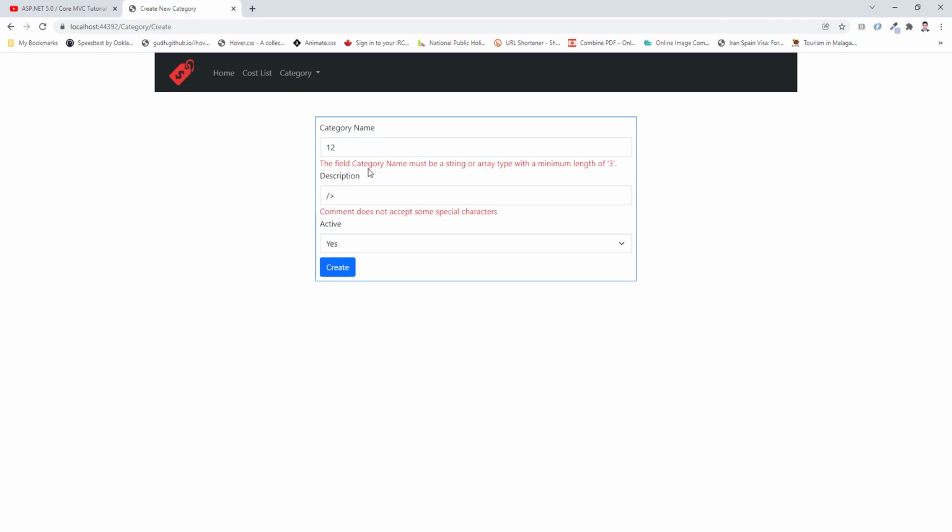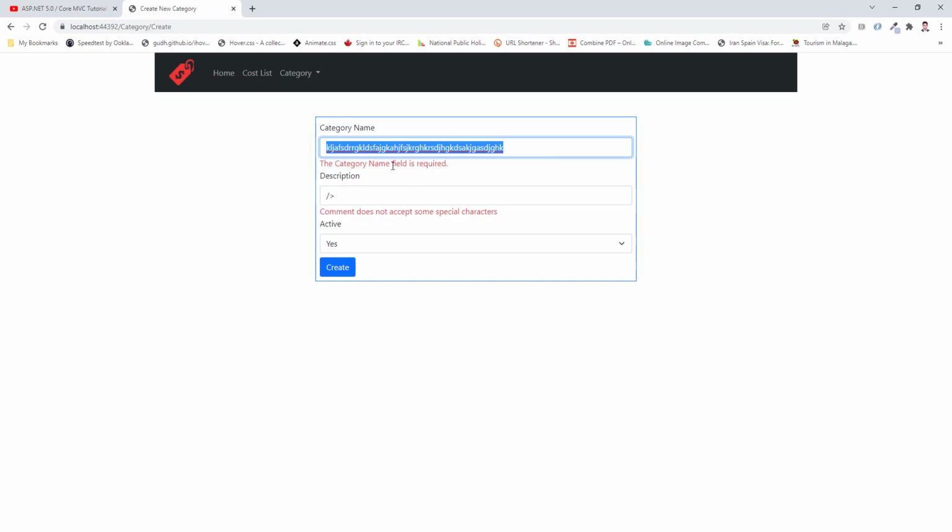The category name field must be at least 3 characters, and also here I have some special characters. And if I delete this one and submit the form, I receive another data validation, and I'm not able to enter more than 50 characters in category name.